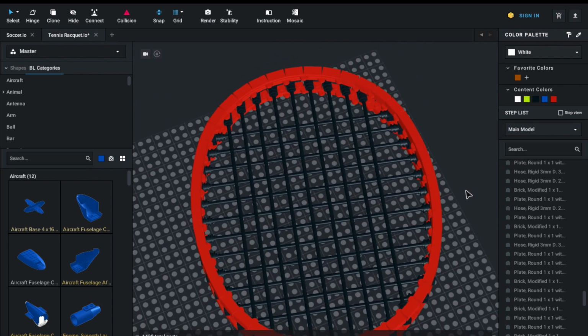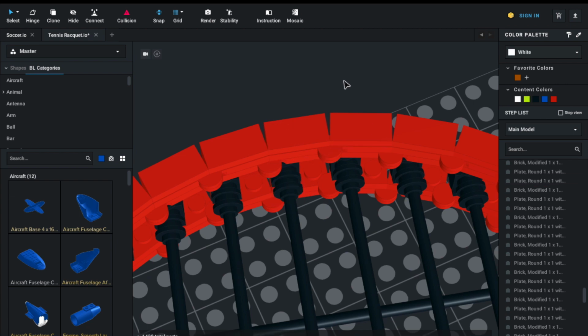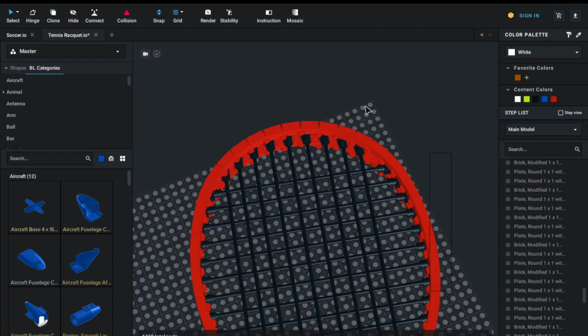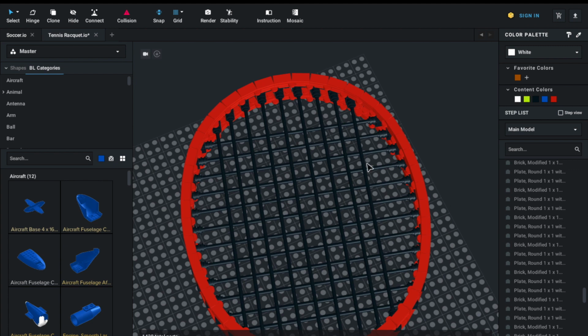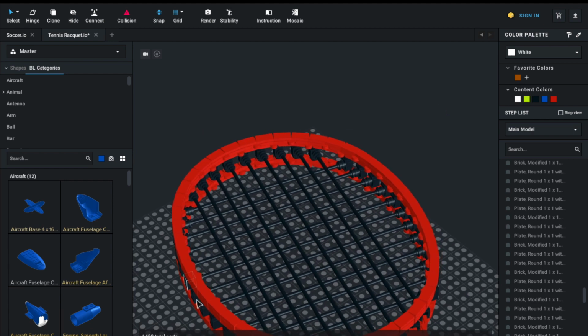I also ended up adding these newer studs with the hole. They both look good and they help as structure. So ones that are a bit too short, they have a bit of extra length. So yeah, I thought that looked pretty good. And I actually also tiled it up at the top towards the end.